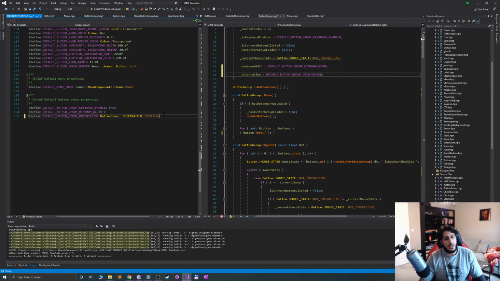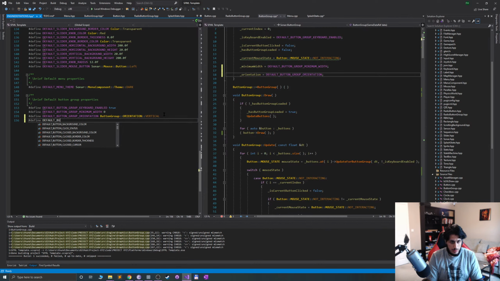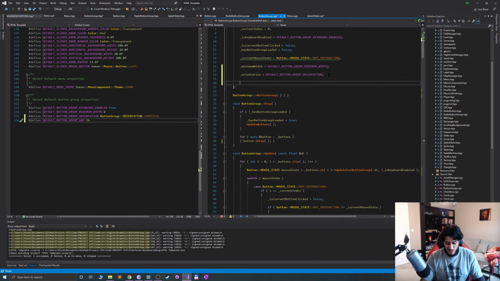By default we'll have a gap. DEFAULT_BUTTON_GROUP_GAP. We'll set it to, I don't know, 16, a multiple of 2. I guess that's fine, doesn't really matter. I'll just copy and paste it from here. Boom, done.